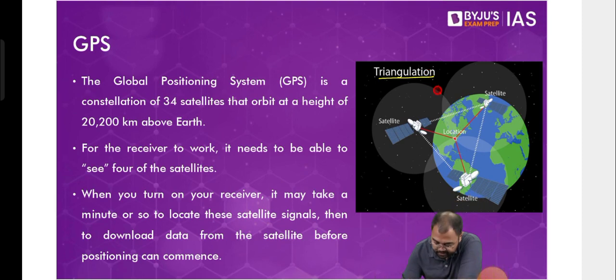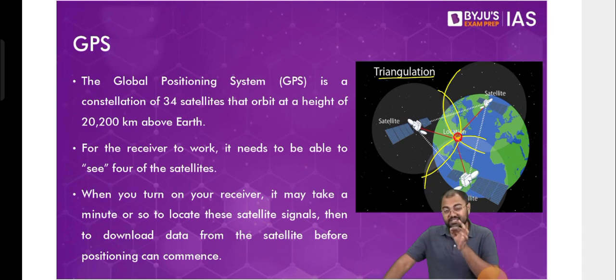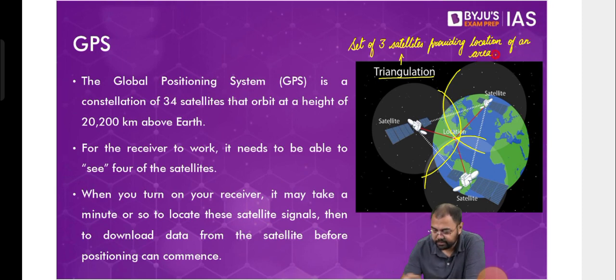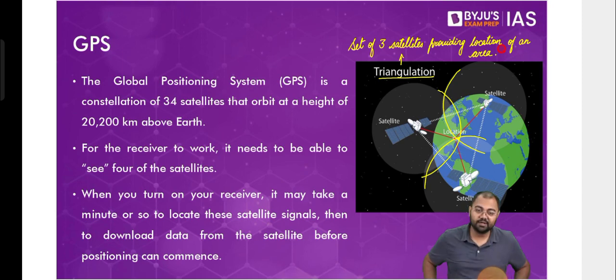Because, for example, let's say this kind of an area is being covered by this satellite, this kind of an area is being covered by this satellite, and this kind of an area is being covered by this satellite. When all these 3 are providing the information together, they'll be able to provide a much higher accuracy as compared to if there was just one satellite. So that's why this method of triangulation is used. Triangulation is when you have a set of 3 satellites providing the location of an area. This is how triangulation as a method is used by GPS and by other navigation systems as well. And not only 3, in case of GPS they also keep a 4th satellite to provide extra accuracy and precision to the data that they are giving you.